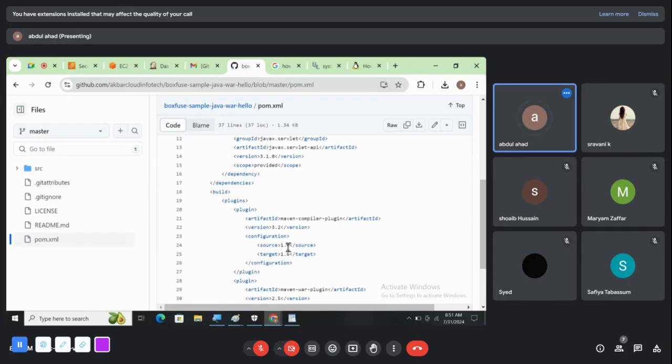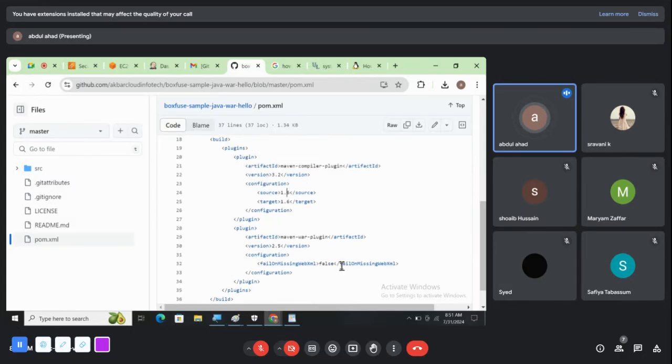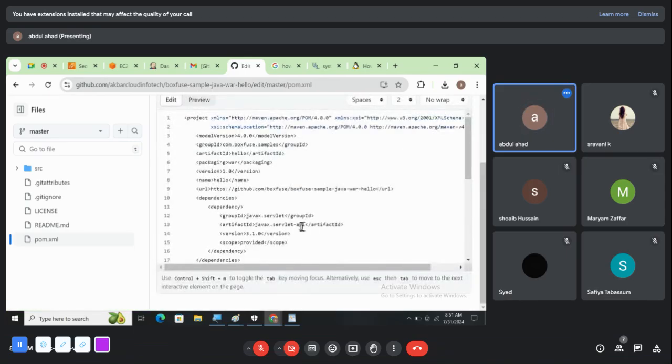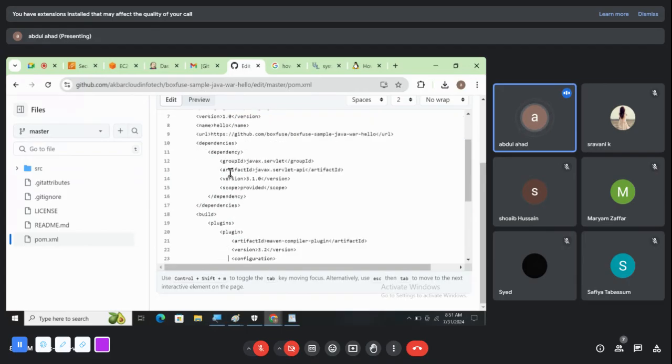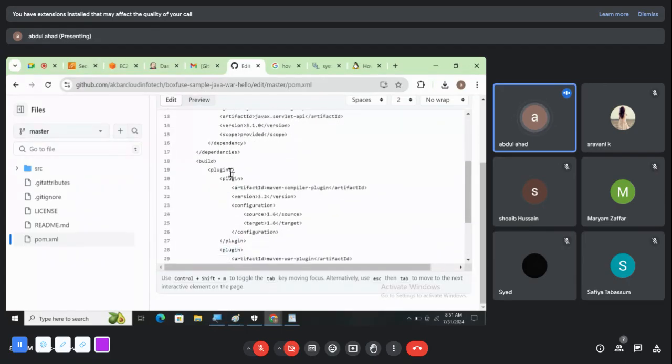You can see that it should be 8. You have to go to edit mode and change it. I have changed the version here. It's going to be 8.